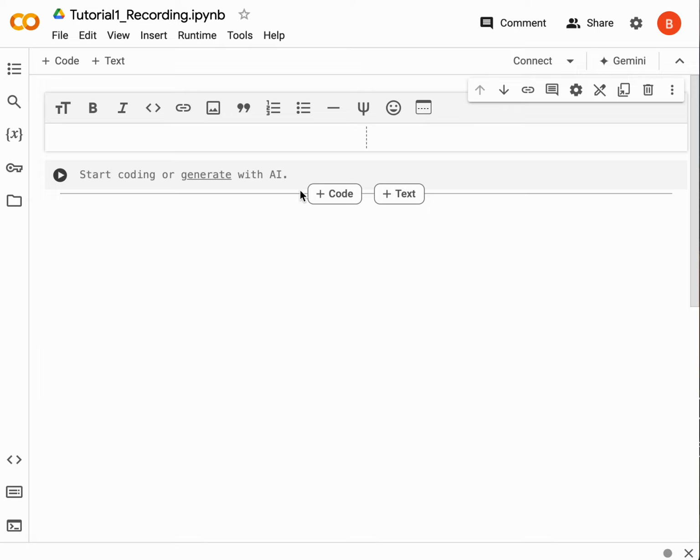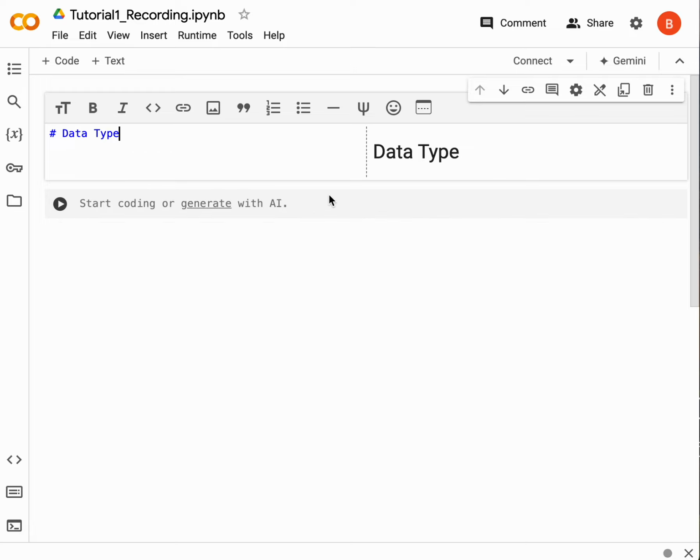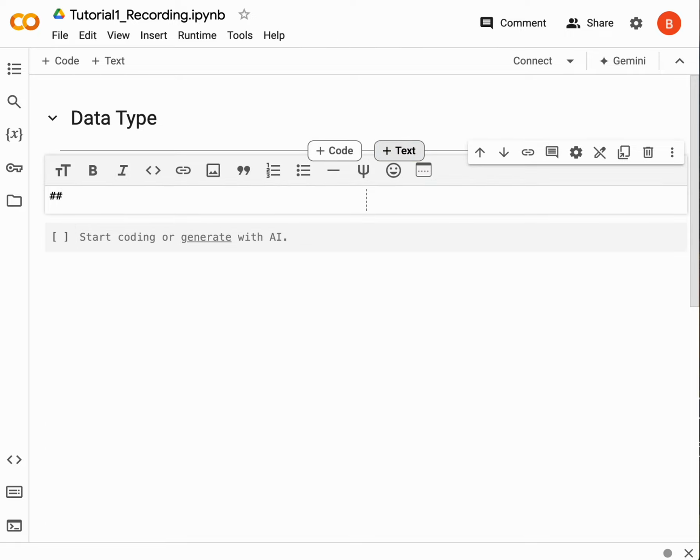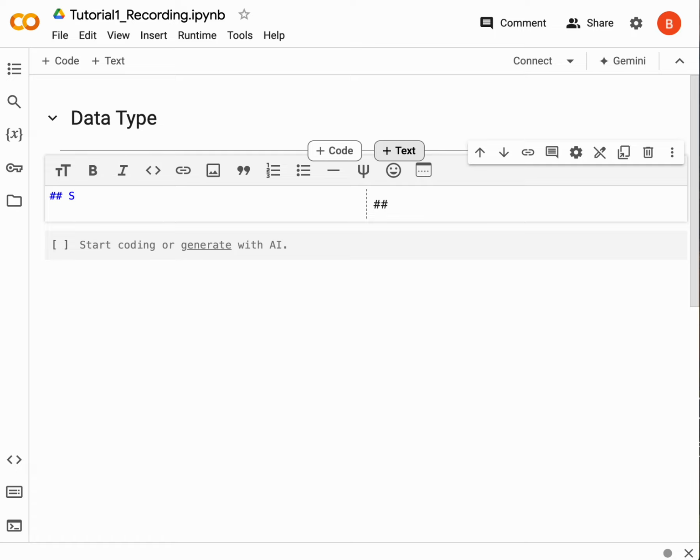Google Colab essentially uses headers where hashtag is the main header, double hashtag is a header under that, triple hashtag, and so on. So first, because we're just starting out, we're just going to say hashtag data types. Now, if you want to execute that code, well, it's not really code, but text, you can just simply do Shift, Enter, and it essentially runs it. Now, if we want to do another heading, add text, do two hashtags this time. And first, we're going to be starting with the string.